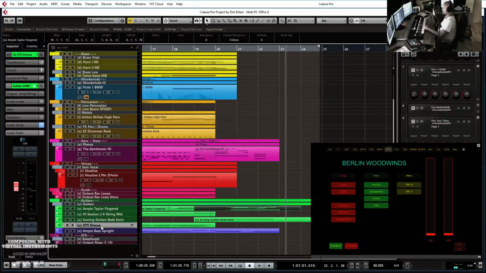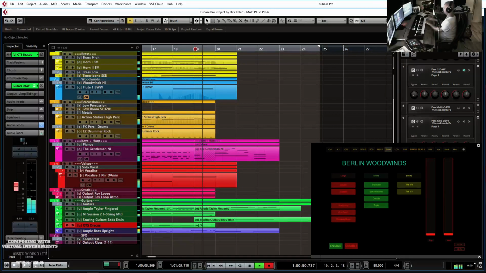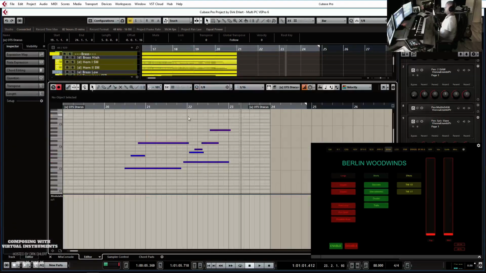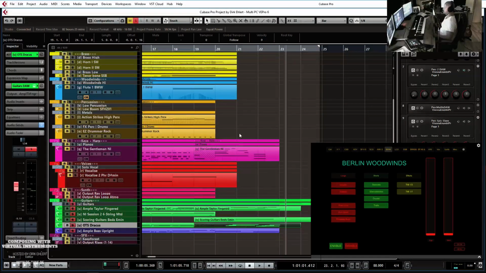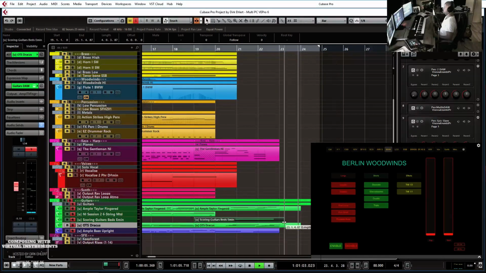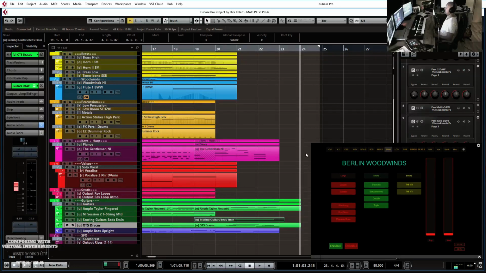I think we're good. Last one a little bit too high. So let's see the guitars on their own. Nice.